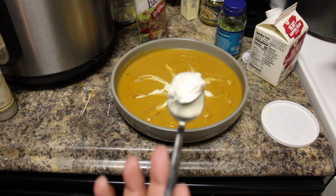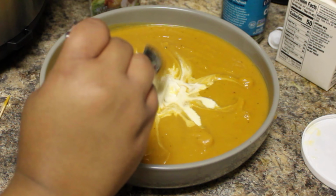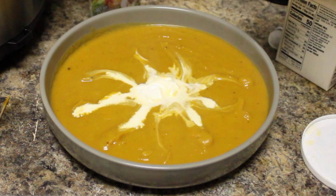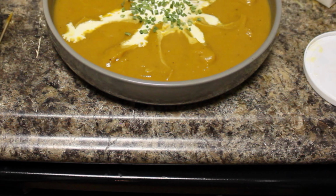I'm gonna add a little bit of sour cream right in the middle. And one thing with this, you can either eat it cold or hot. So that's one really good thing about this dish. You don't have to eat it a certain way. This is some chives right here. So I'm going to add a little bit of those. Because sour cream tastes good.